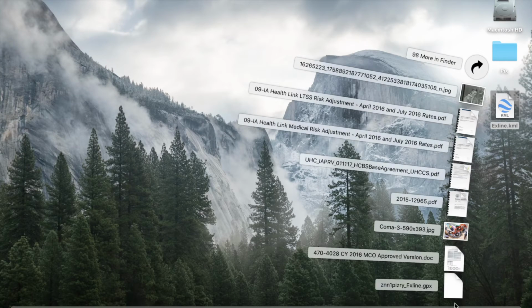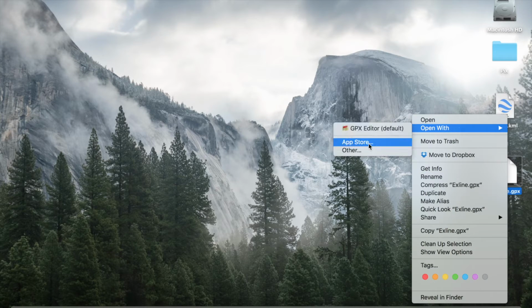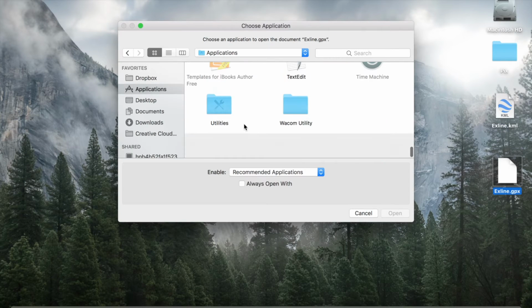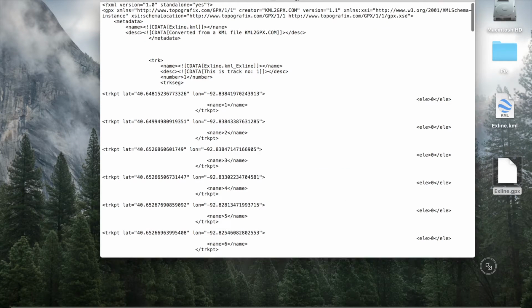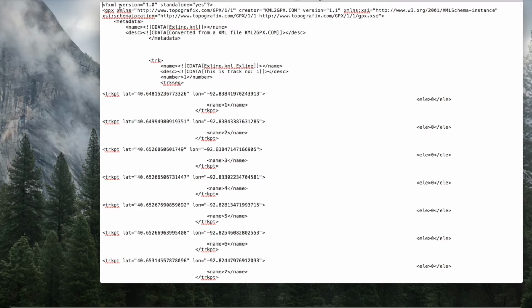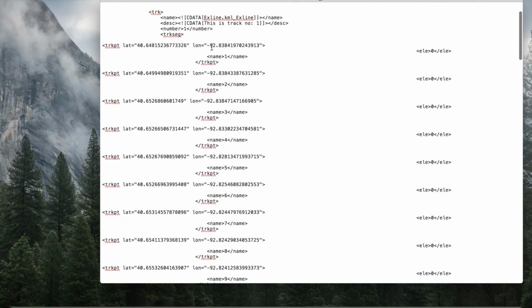Okay. So now I've got this GPX file, which they always have to mess with the name. I don't know why. There we go. So there's X-Line. Again, we're going to open it with just a text program to see what's in it now. And a lot of detail about how the file was created, how it was converted. It's unnecessary. I think you could get rid of most of it. But essentially what you're seeing is a GPS point for each track point.